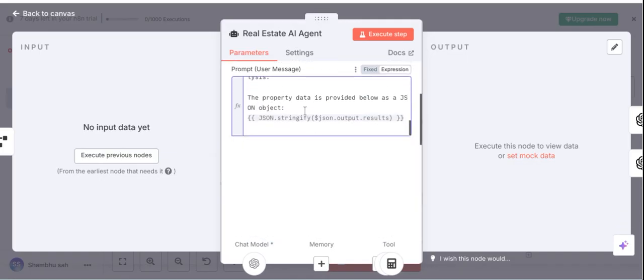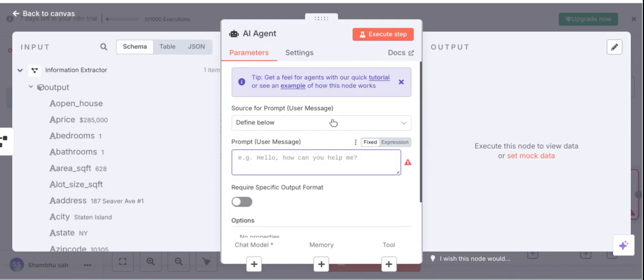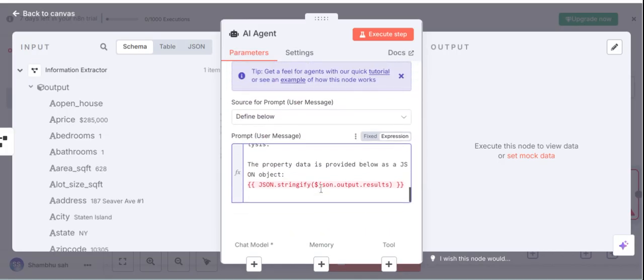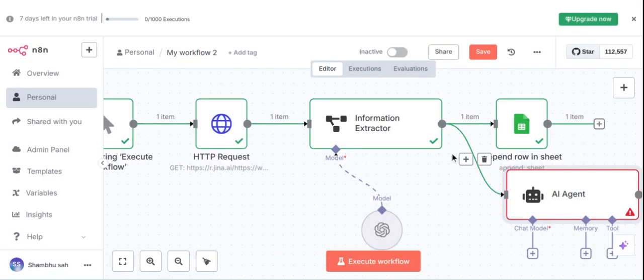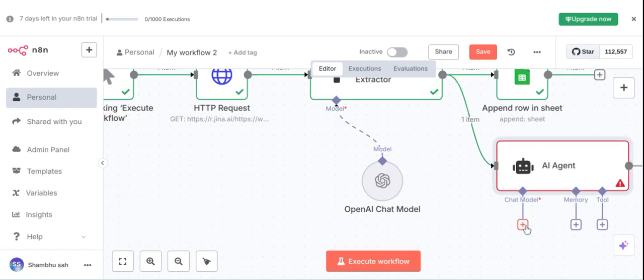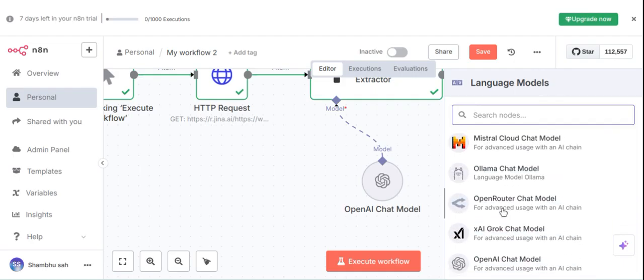Simply Ctrl+A to select, Ctrl+C to copy, and Ctrl+V to paste. I think this will be undefined, I don't know. Let's add a model. Let's use OpenRouter.